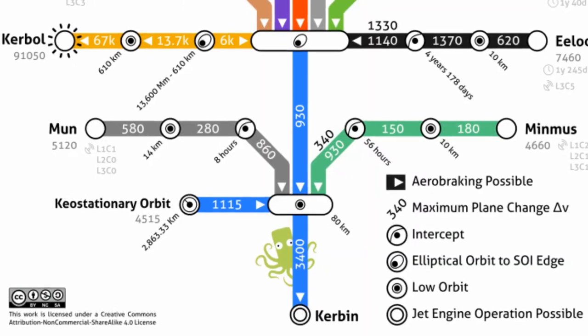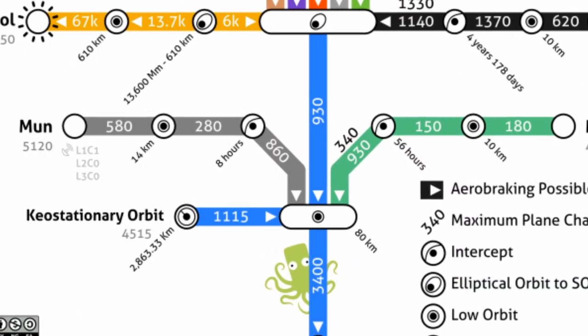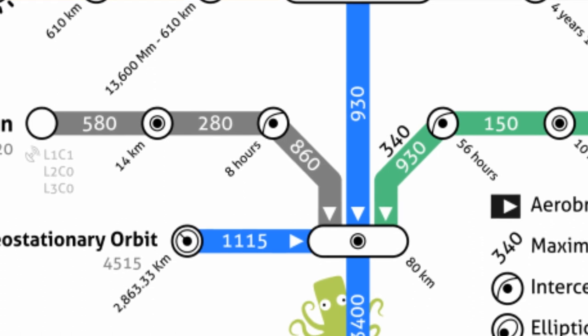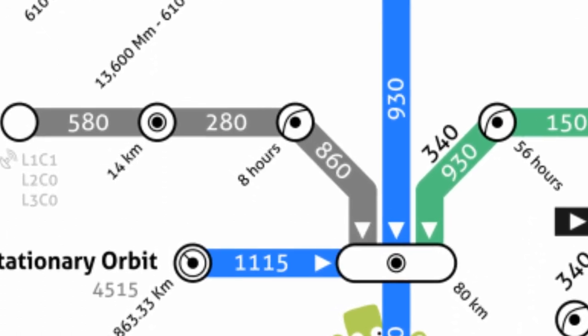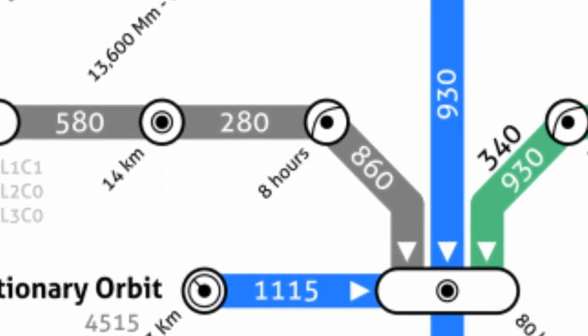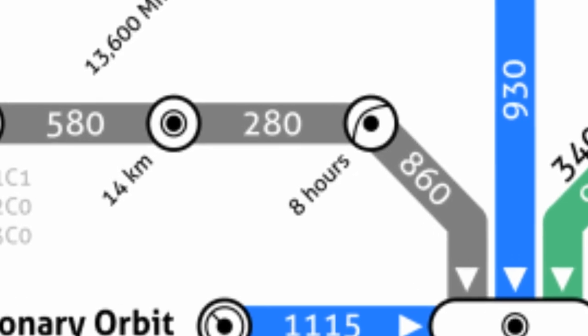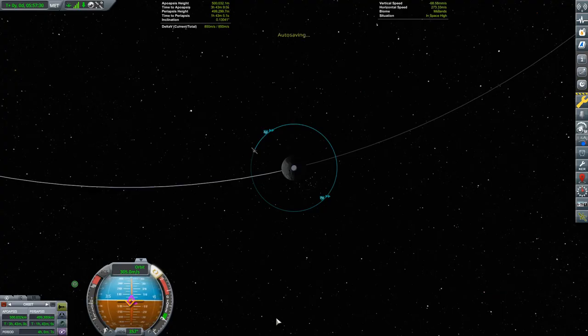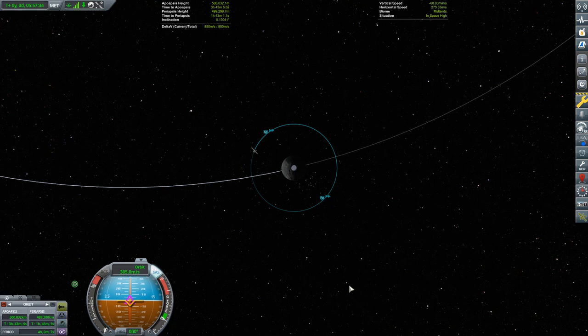I know, I know, I've got the delta-v maps, but if you look closely they talk about the cost of insertion into a 14 kilometer orbit about the moon, not 500. I mean, I guess I could go with the numbers on the map and then add the cost of a Holman transfer out to 500 kilometers, but clearly that can't be the best way to accomplish this. And what about other bodies in the game? Well, let's do the math.